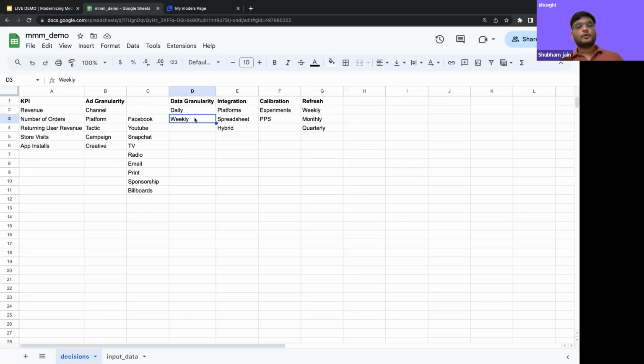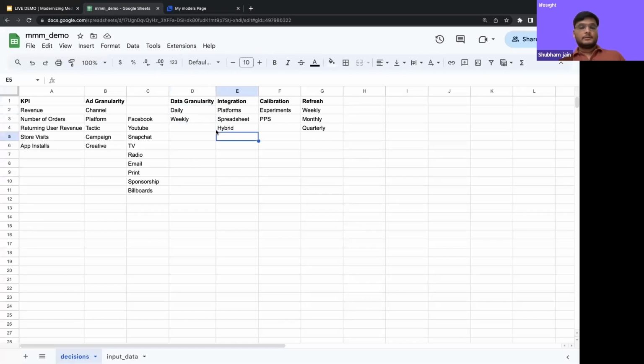So let's say if you want to build an MMM model on the past 1 year of data, it could be that you upload data for 52 weeks, like 52 row items, where each row is for 1 week, or you could go with the daily granularity where you are including 365 row items, and all of your ad spends and your KPI is aggregated at daily level.